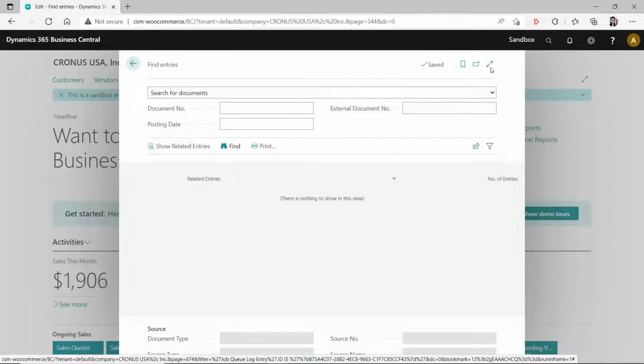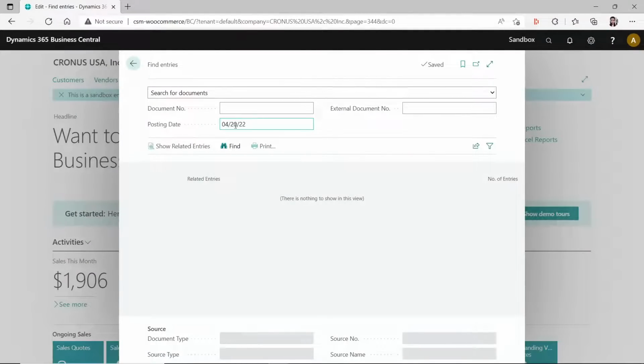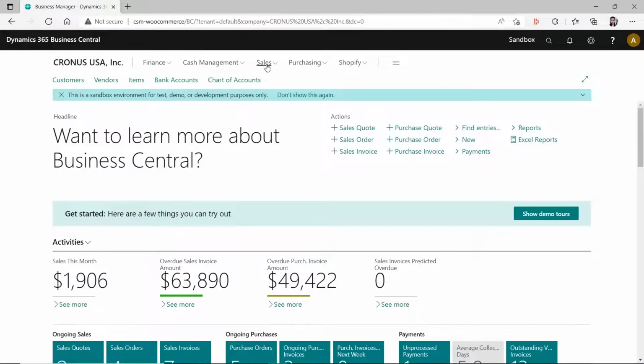It's in the role center of Business Central SaaS. In this release, it was added back into the role center. And by using this find entries, you can find the document number, and then by posting date. So I'm trying to find something, but today for sure it will not have, because I didn't post anything yet for today. But then if you have a document number or something in mind, maybe let's find the document number so we can find.